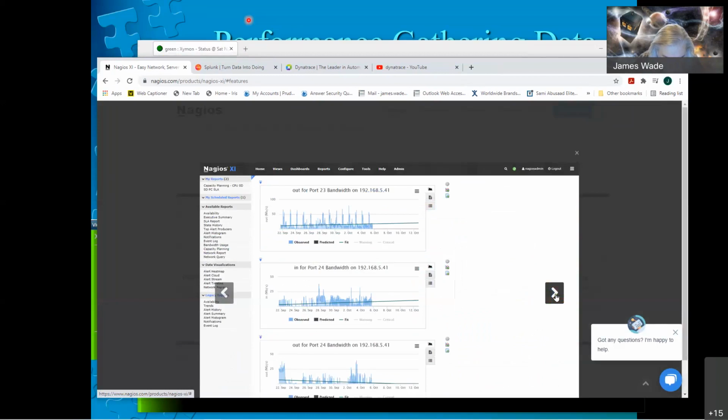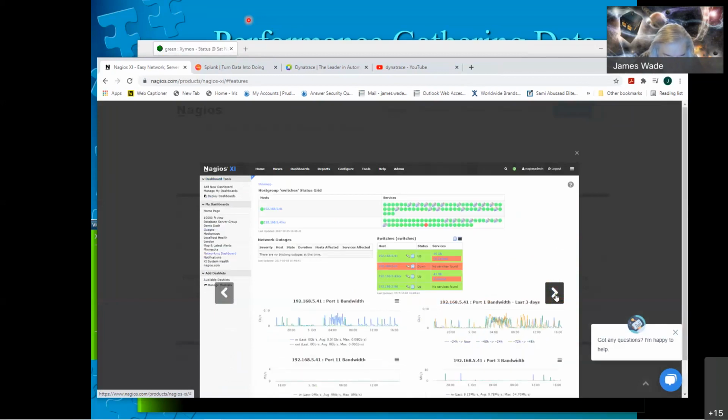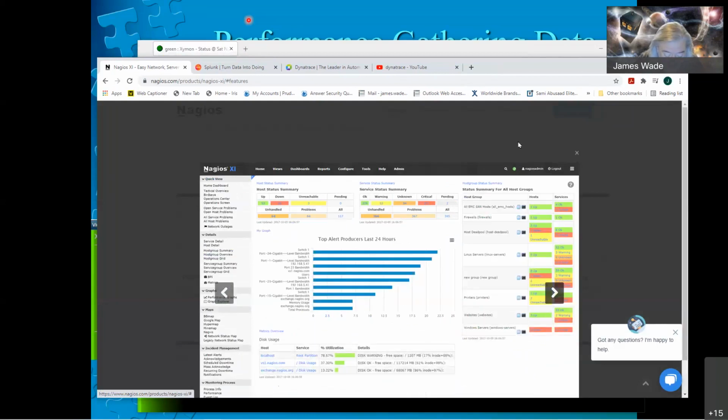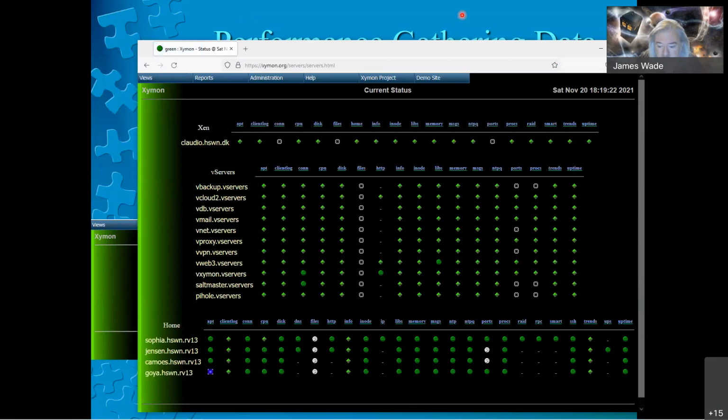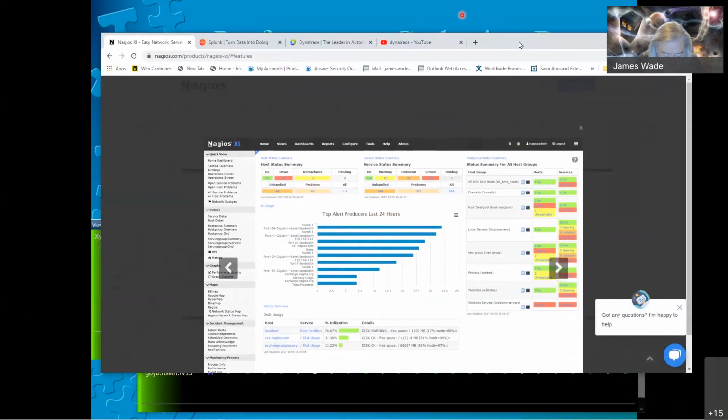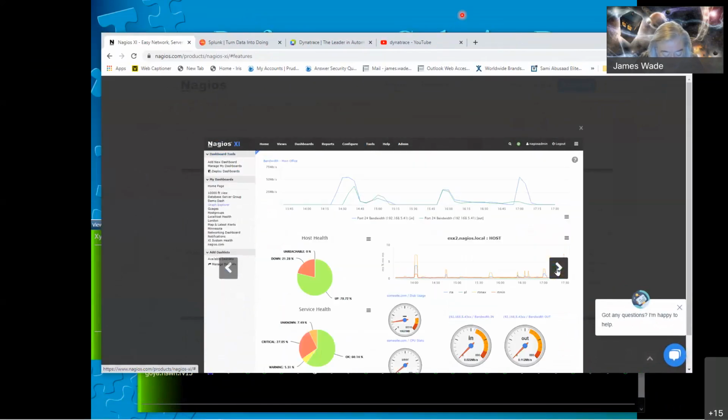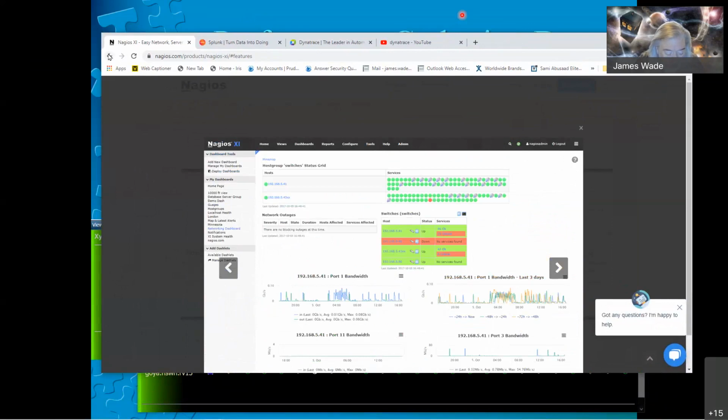Now, can you understand why some tools cost a lot of money, and some tools are free? It just depends on what your budget is as an organization. And so this tool used to be free as well, open source, but it went commercial.